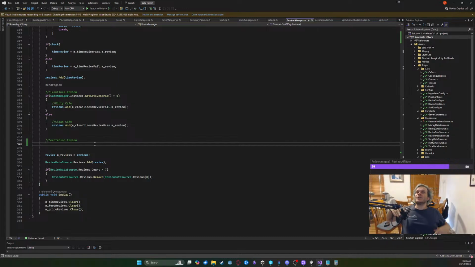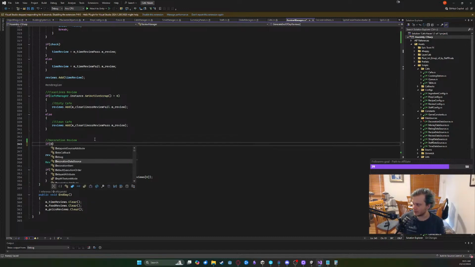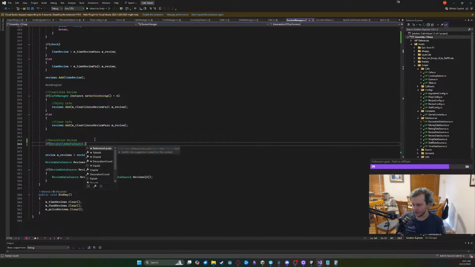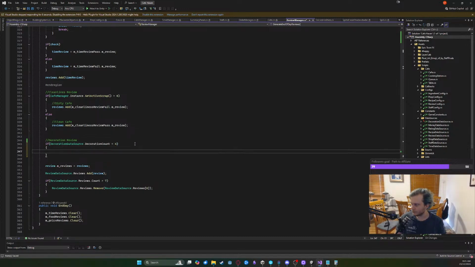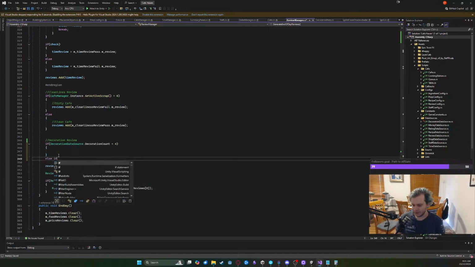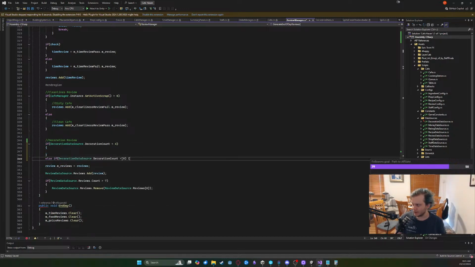Oh, okay, so we're gonna have to add a to-do in here, I think. But for the sake of anything, we can just say if decoration data source dot decoration count is less than, let's just say we want 4. Else if decoration count is equal to 4.